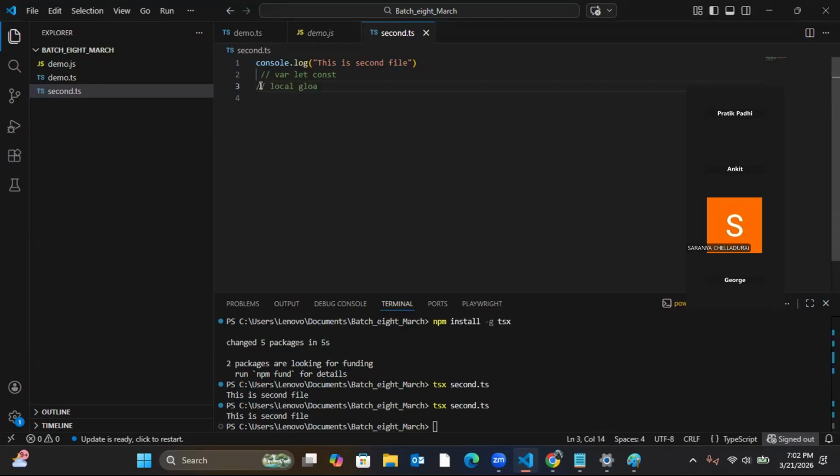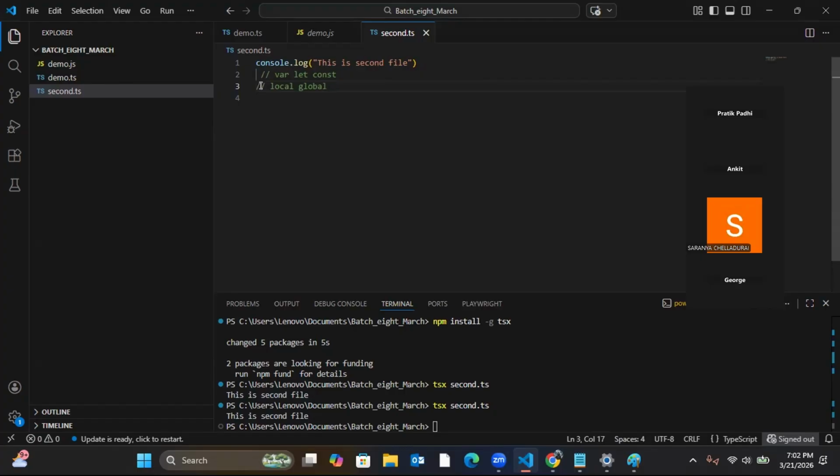Ankit, Sharanya, George, anytime you have any doubt or don't understand, just stop me and ask me, or else one doubt will accumulate and you cannot understand the rest of the things. I am trying to make you understand in layman's terms. So still, if any doubt, ask me at that point only, or else you will not understand the next things. Sure. Okay.